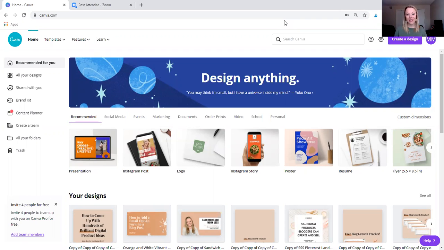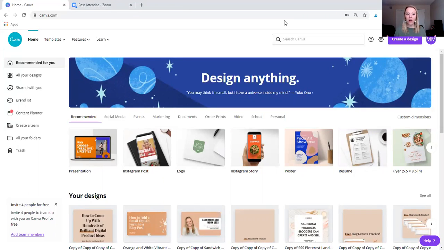If you're not familiar with Canva, Canva is an online graphic design software. And personally, I think it's great for people that don't want to use Photoshop, that maybe aren't super familiar with graphic design, because they make everything super easy and they have a ton of templates that you can get started with, which is super nice, especially if you're like me. I hate graphic design. I'm not good at it. It is not my calling in life, but that's okay. And Canva makes it easy and doable.